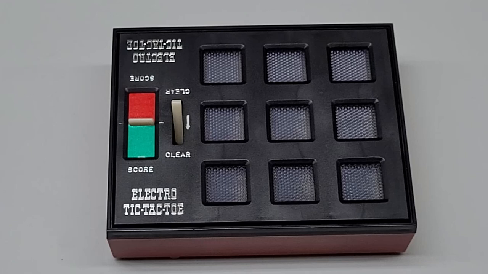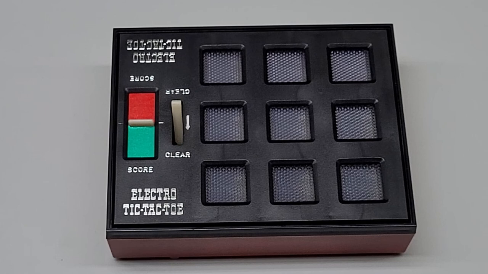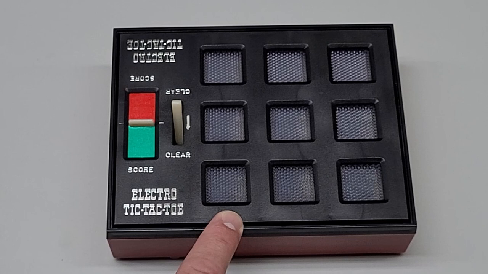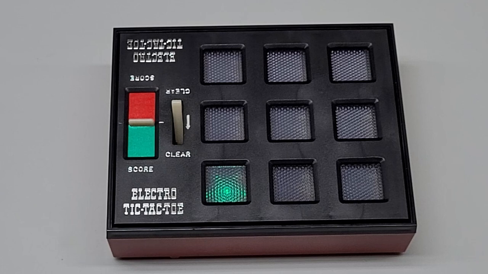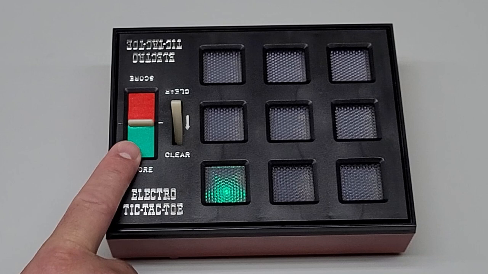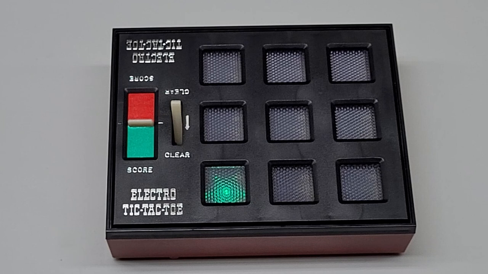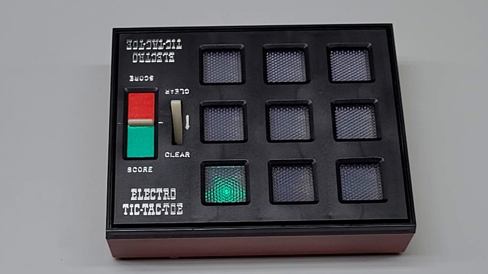So when you take your turn to select the space to mark, you simply lightly slide the plastic tile any one of these down until you hear it click in place and that should change it to your color which would be green for me. So let's just say I'm going to select this one here, hopefully you can see this, and there it is green. So that's why it's important to be having this facing on the right side, being that you and your opponent would be on opposite sides. Your opponent sliding down which would be that way is really sliding up from your point of view.